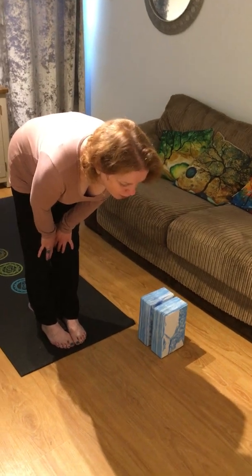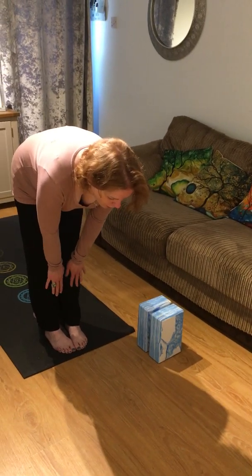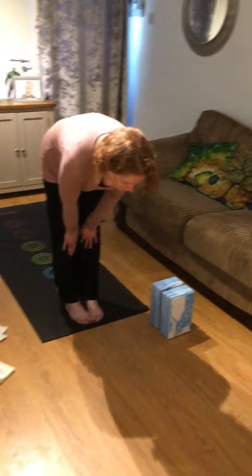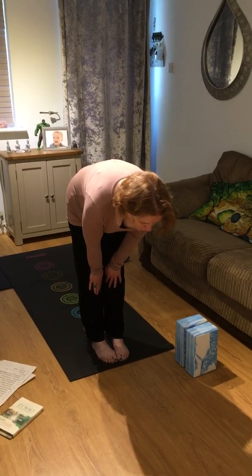Find your drifty, your still point on the floor. And don't put any weight on your hands, on your legs. Just somewhere to put your hands. Just rest them on your legs. And just stay in this pose for a few deep breaths, in and out through the nose.